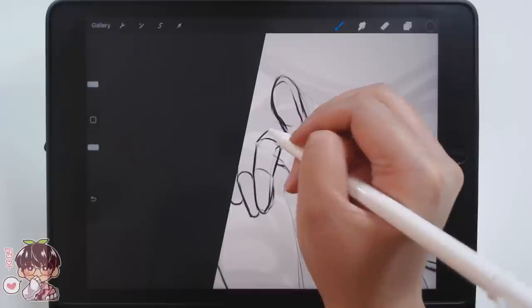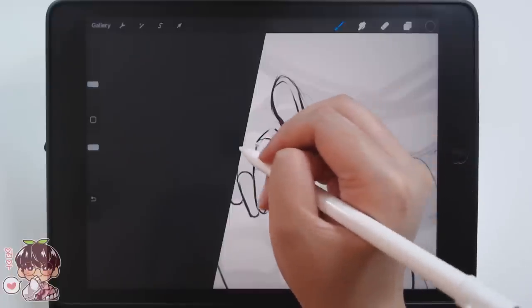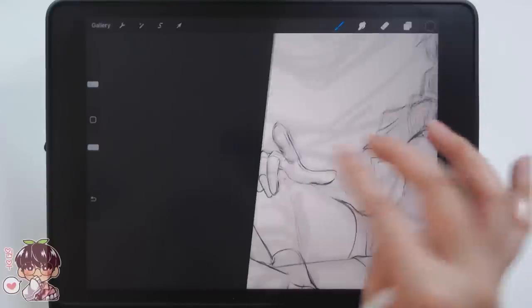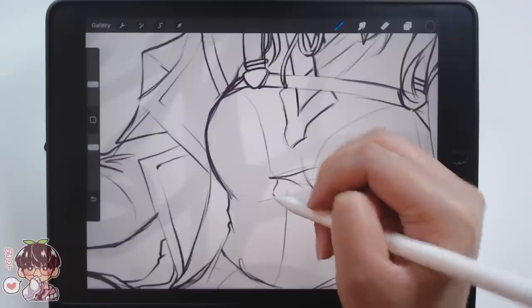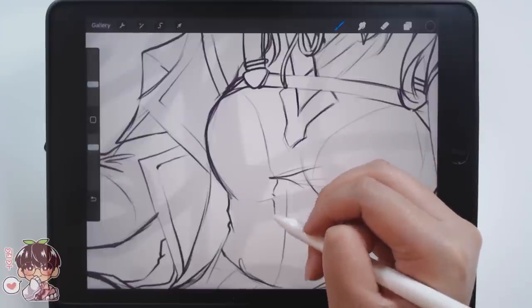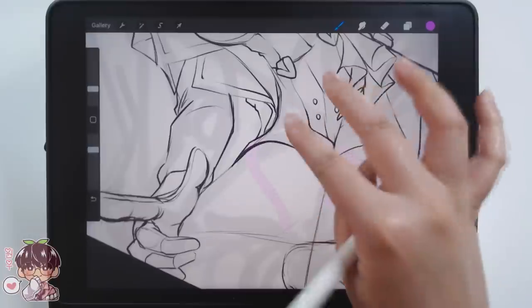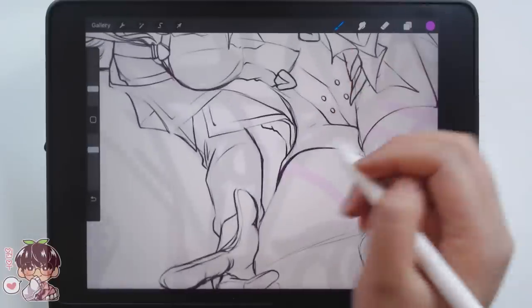I'm just basically sketching things out. I've also changed the pose for her hand to be a little bit larger, and pointing kind of, so I don't know if it really matches too well, but I just ended up doing that anyways, so whatever.